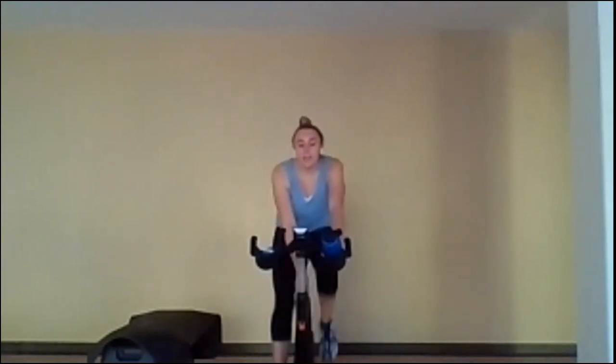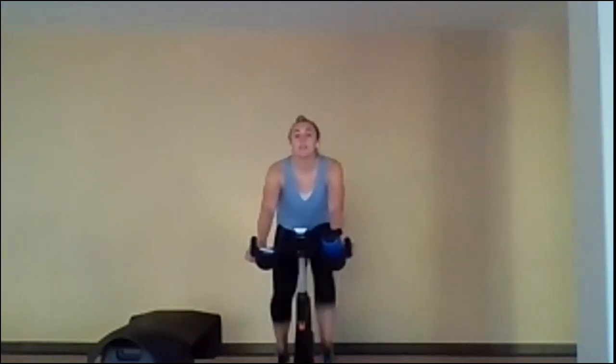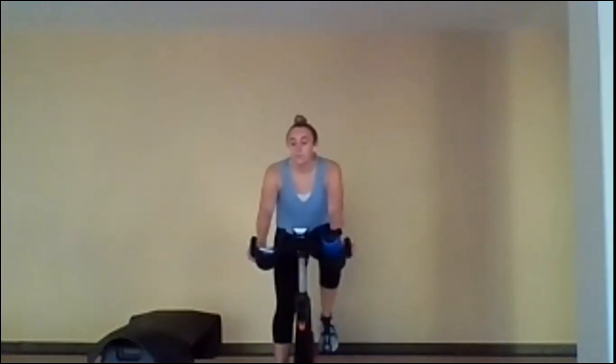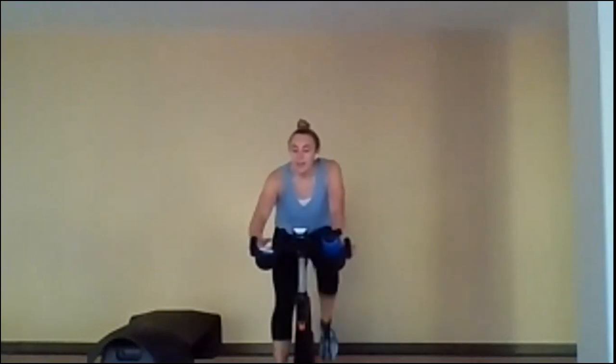Right here, we're gonna add 2 more gears. RPM stays 90 to 100. Holding this right to the end here.